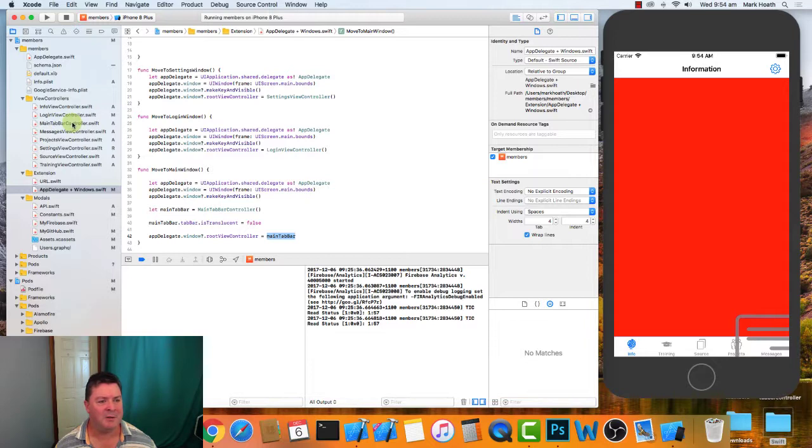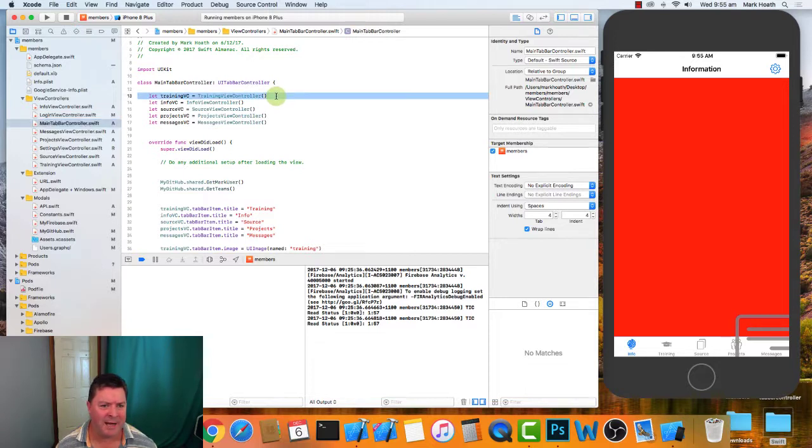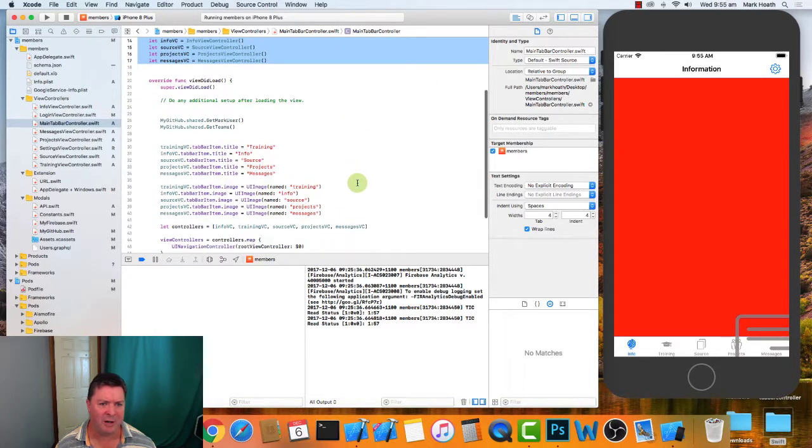So if we look at our custom tab bar controller, at the start I'm creating 5 view controllers, 1 for each screen. If you're not familiar with tab bar controllers, then every window in the tab bar is created on instantiation of the tab bar controller, and they remain in memory as long as the tab bar controller remains in memory.